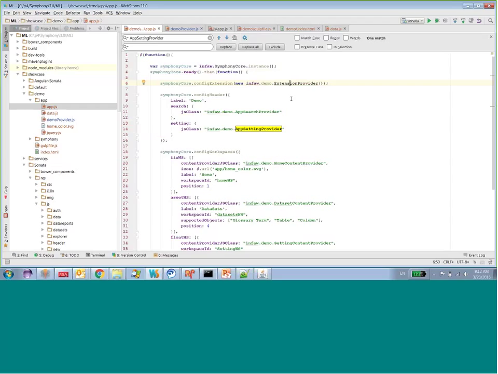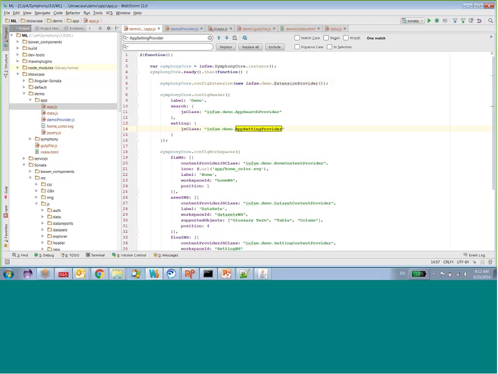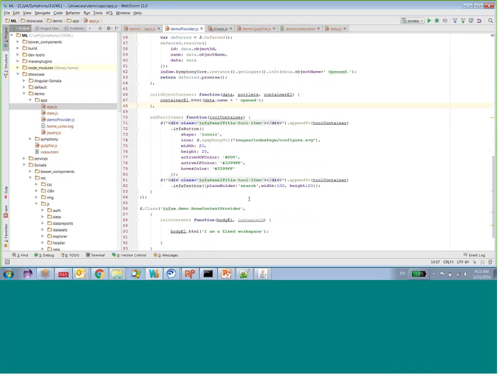And again, here you provide a JavaScript class that's called extension provider. And this class needs to, again, implement some function. And what it needs to implement is the get extension function. Let's add it to the demo provider here.